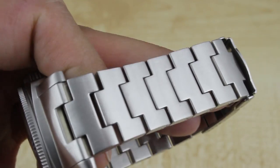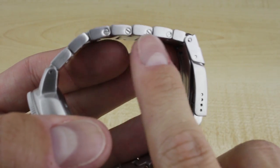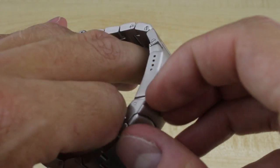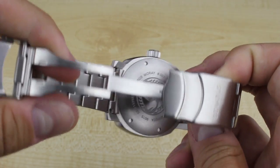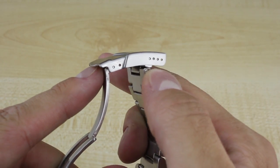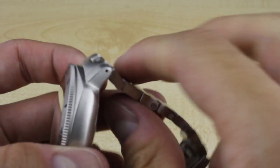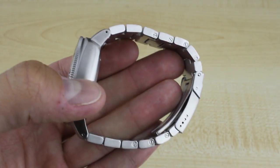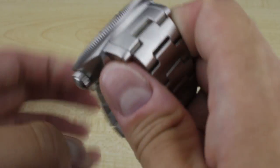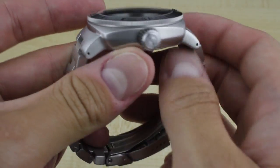Moving into the bracelet, you're looking at a single-piece style bracelet, similar to a Seiko Monster, except here you get a screw-link construction. It's very smooth and nicely finished — a simple bracelet with a bit of a taper that takes you down to a safety dive clasp. No dive extension, as you do get the included strap. You get a number of micro-adjusts, so no trouble getting that perfect fit. I only had to remove a few links to fit my wrist, but this is a very comfortable bracelet. At 195 grams, it's really great — especially on a watch of this price point, definitely one of the better bracelets in the sub-thousand dollar category I've ever seen.